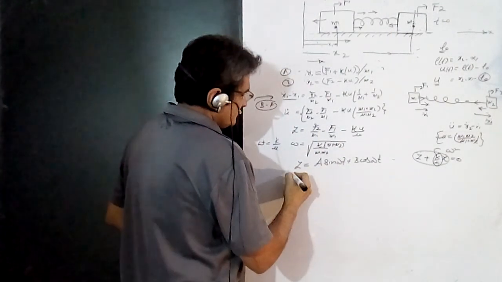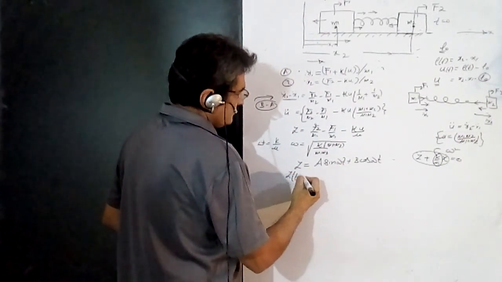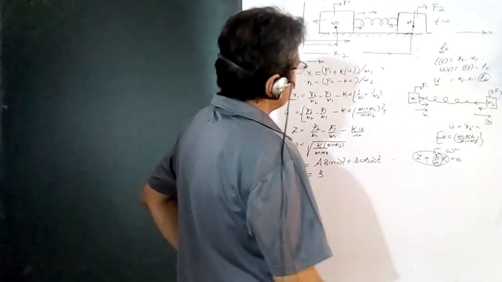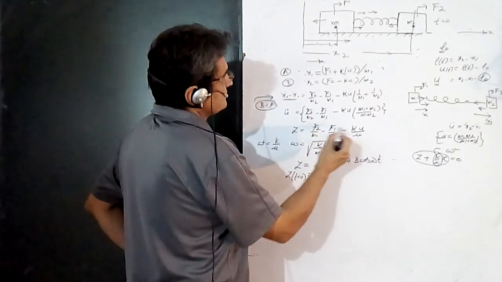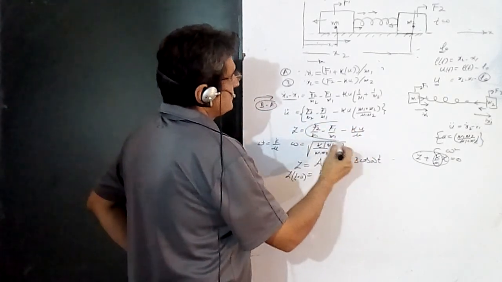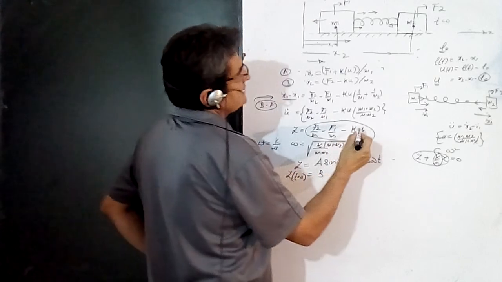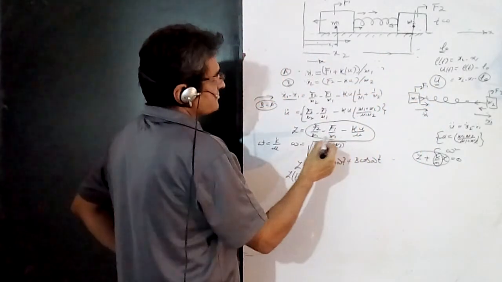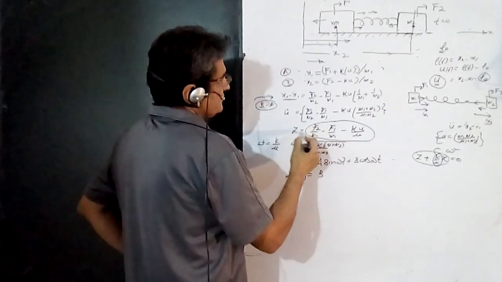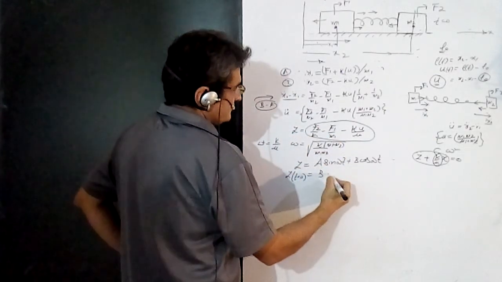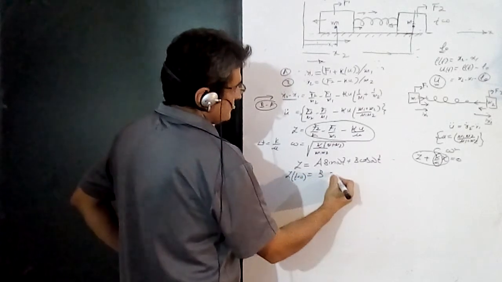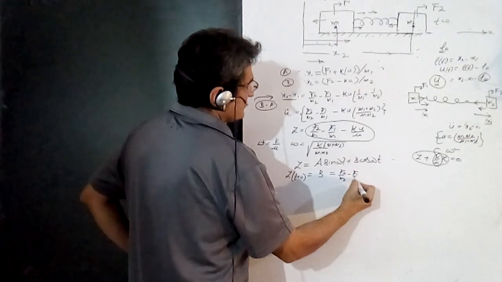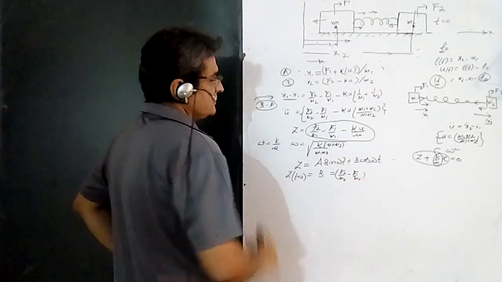So that is the initial condition. So put t is equal to 0. So z at t is equal to 0 would be equal to b. And what is the value of z? Z is this. And what does it become at t is equal to 0? At t is equal to 0, u is 0. There is no extension in this string. So z at t is equal to 0 is f2 upon m2 minus f1 upon m1. So I get the value of b.